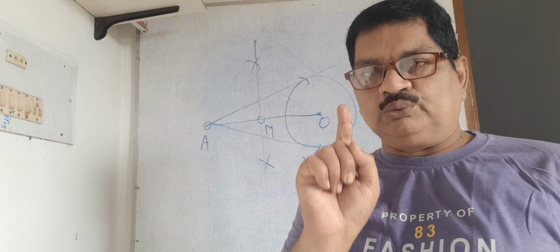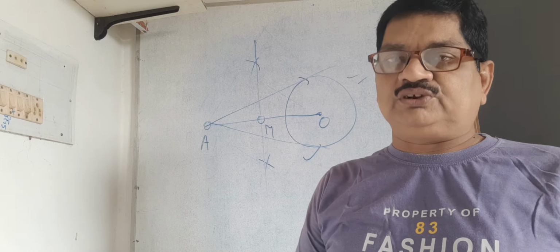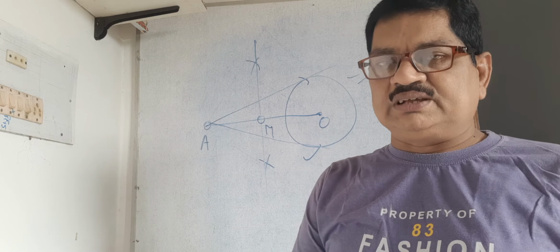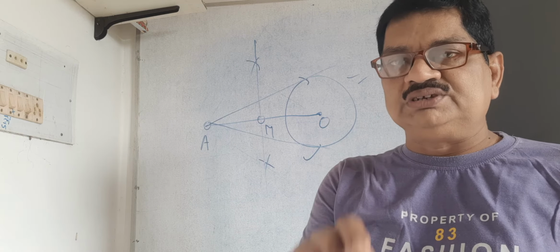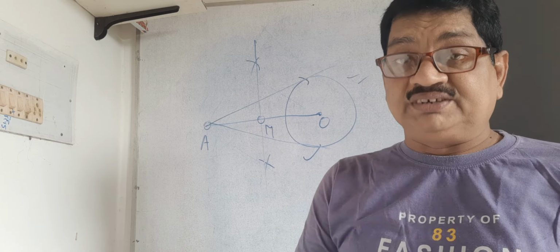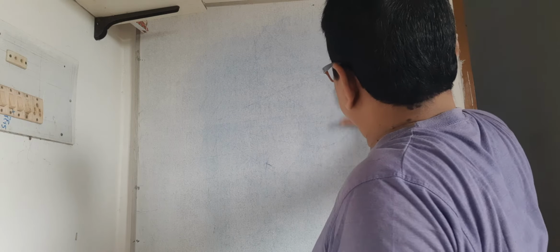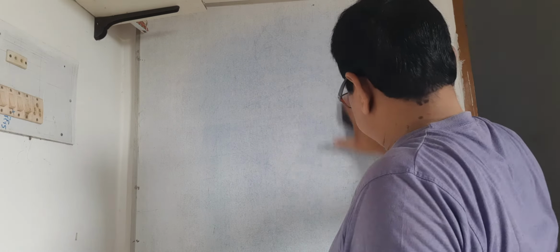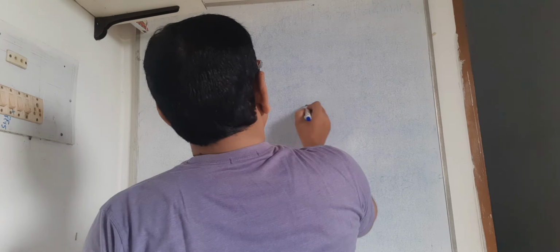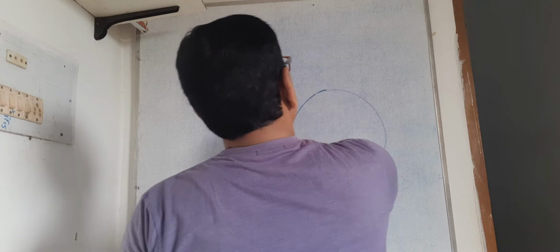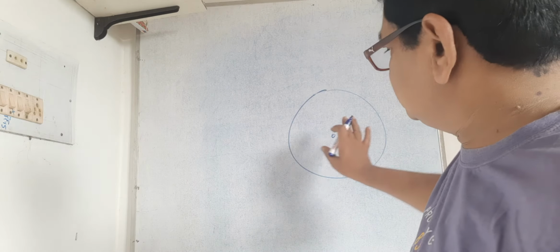But students, one thing please note down here that here we have used the center of the circle. Another question comes to draw 2 tangents without using the center of the circle. How can it be done? Let's see. And this is the last construction suitable for class 10th CBSE board. So without using the center, how can we draw the tangents? Suppose center is here, but you are not permitted to use this center.